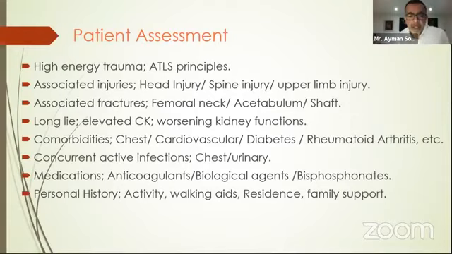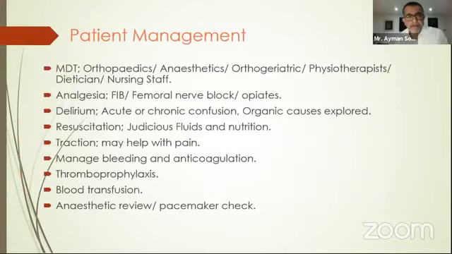Comorbidities are important. Again, I'm not going to go there because we already discussed that in previous talks. It's very important to realize the state of activities of these patients. So when I'm talking about the management, I'm going to refer to elderly patients who have had a proximal femur fracture. But again, as I said, never discount that these fractures could happen to younger patients.